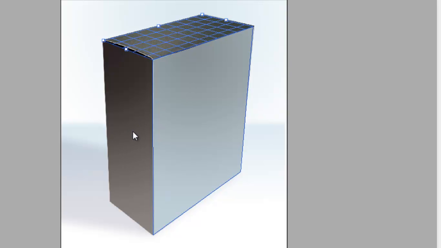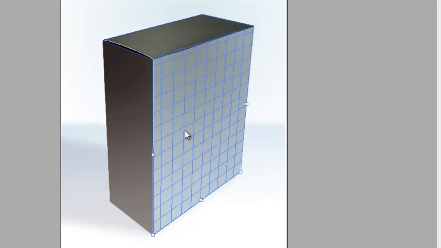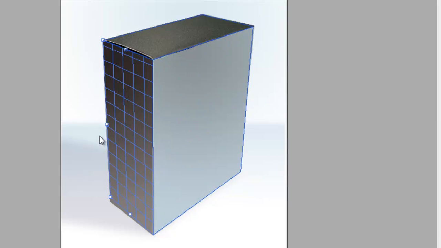We're going to do the same thing for the side here. I'm going to click on the front plane. I'm going to hold down the Control key, and I'm going to slide this across the back. So I've created the side plane from the front plane as well. You'll notice it's not perfect, and as I go to the top left corner, you'll notice a strikeout there. It does not allow me to change that point.